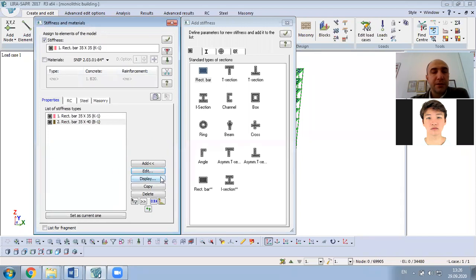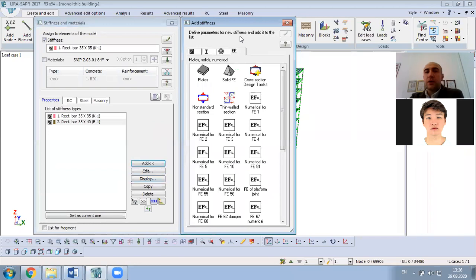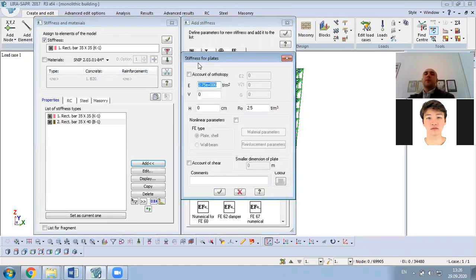Now I need to add the stiffness for the slab. I go to the last table, plates, solids and numerical, and choose the plates. The elastic model is the same. The Poisson coefficient is equal to 0.2.